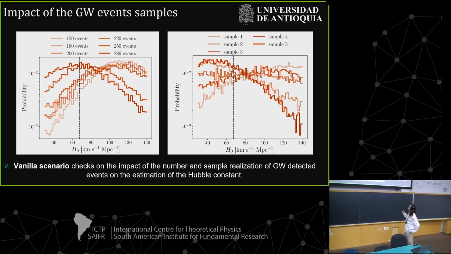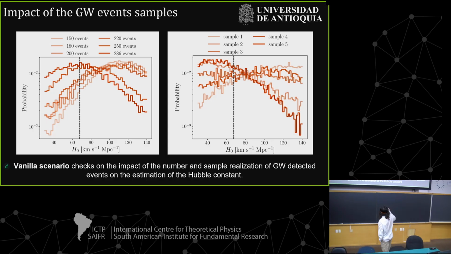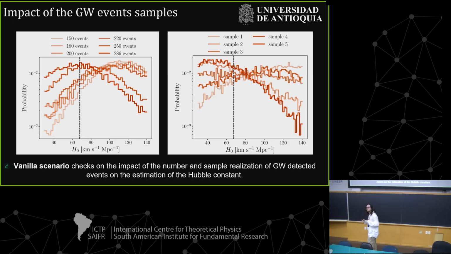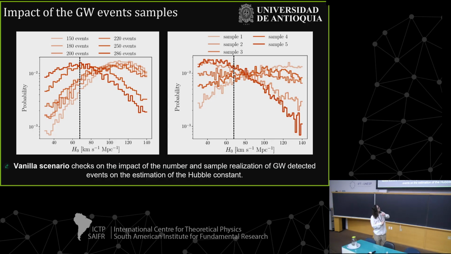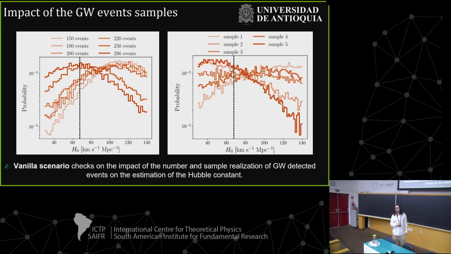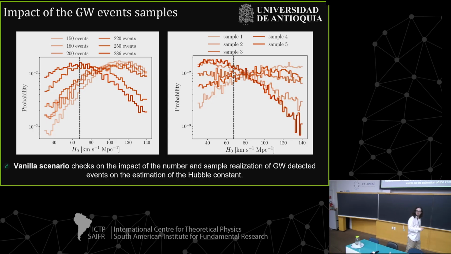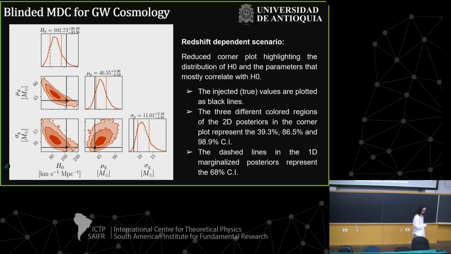And then this is another test checking different random realizations of gravitational wave events. I think these were around 50 events each, or 100, but it was some specific number which I forgot now, sorry. But the main point here is that if you use the same number of events, your results are pretty much the same within the confidence interval regions.